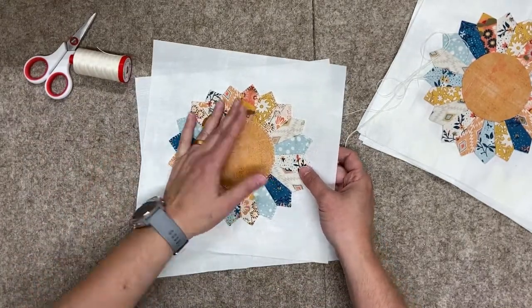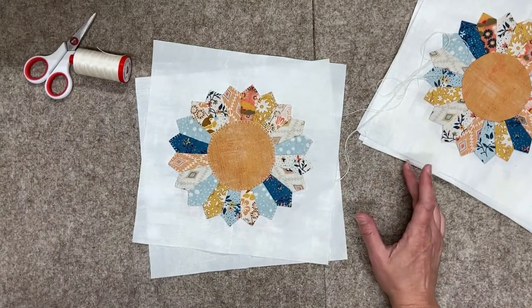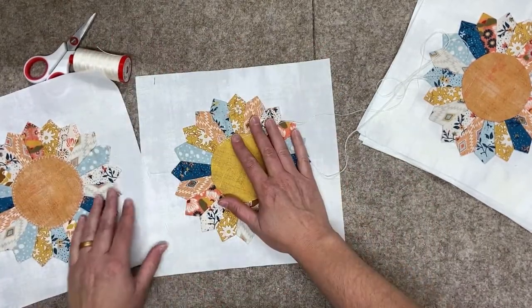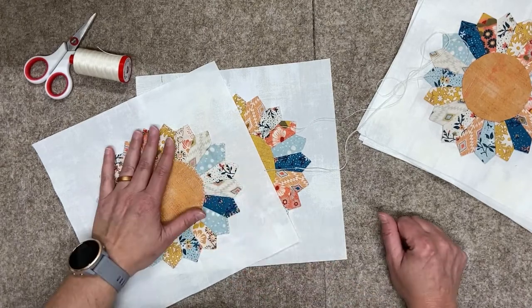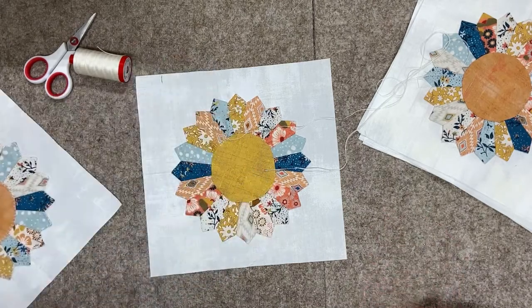So I'm going to get a few of these done. We'll take a look at them, and hopefully I can get a bunch done this week. But if not, I'll show you next Wednesday what all I've done on this, and then we'll work on the sashing. I do have an idea for it, and let's see. Do you want to see it now? Maybe you want to see it now. Let me grab what I've been working on.